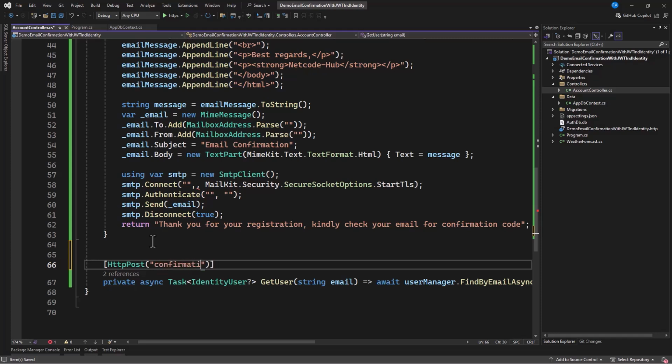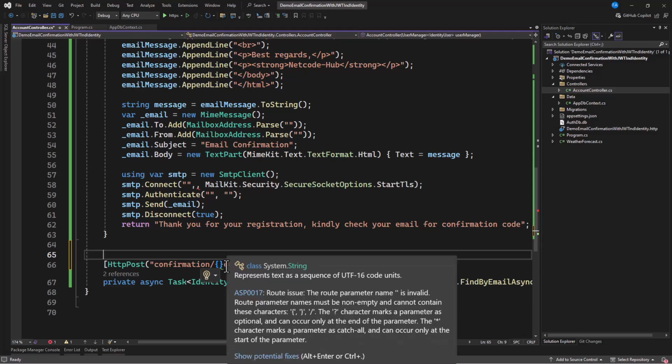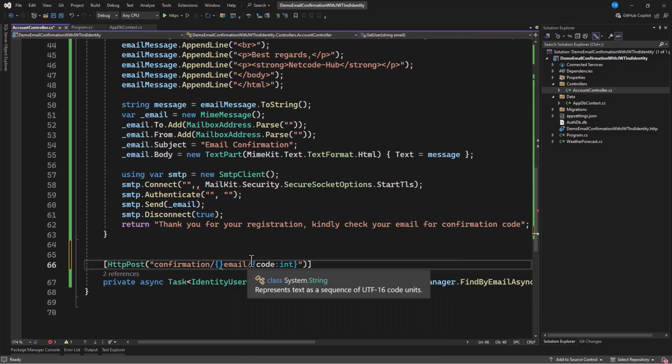It's going to accept the email address of the user and also the token. This token, or this code, should be an integer, since we know we are sending an integer, and we want to make sure it is that.